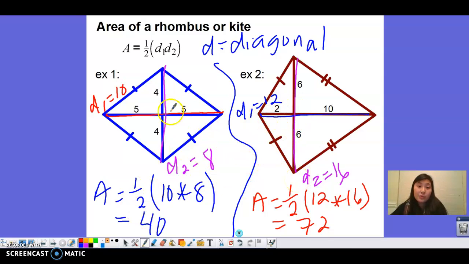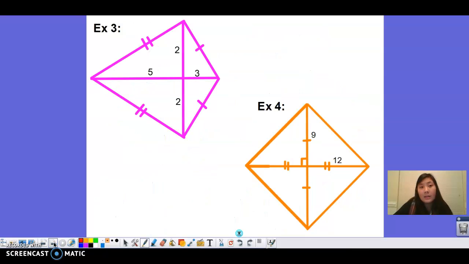If you want to get colored pencils to show these different diagonals and you're adding them together, go right ahead. These are going to be our last two examples, but I would like for you to try these on your own. So these must be filled out some way, some shape, some form. At least try on these two examples. Ask one of your neighbors for help if you get stuck, but I would like for you to get these two on your own. I am going to be looking for something there on Friday when I'm checking your notes. So please make sure something on here is filled out.